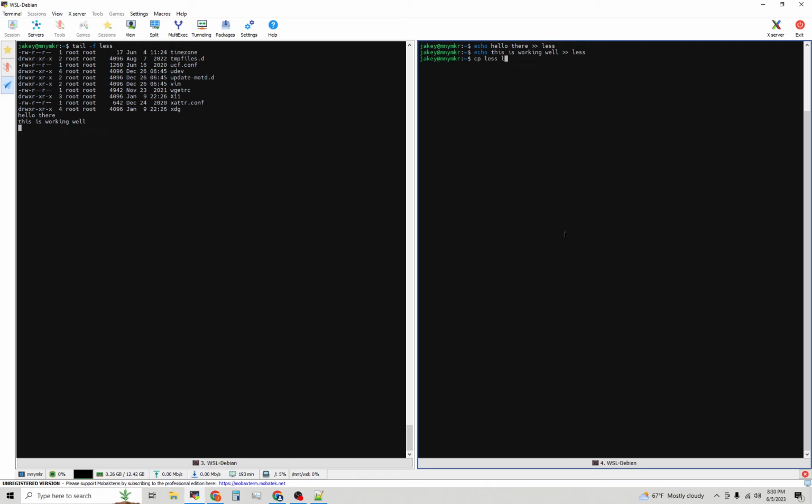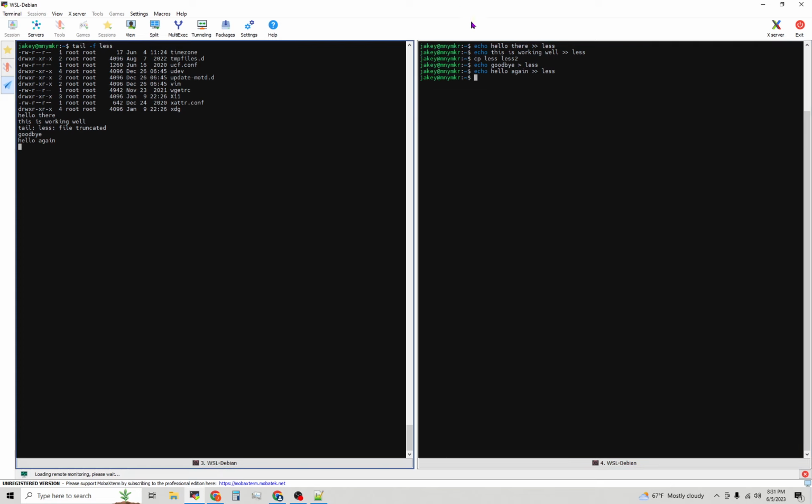Let's copy less into less2, right? And let's do echo goodbye into less. File truncated. Echo hello again into less. Oh man, okay, that's cool.